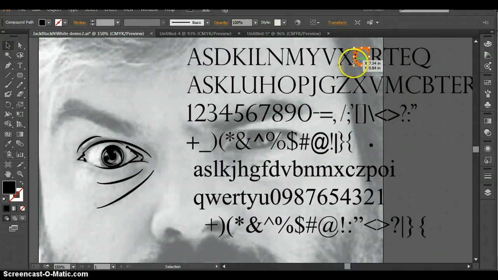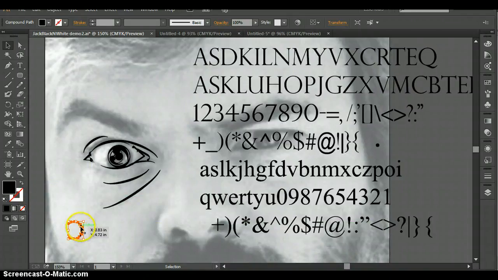Let's try a C. I think my eyeball is starting to look pretty good, but I need to get a little bit more value over here. There, like that better? You start getting pretty quick with this.